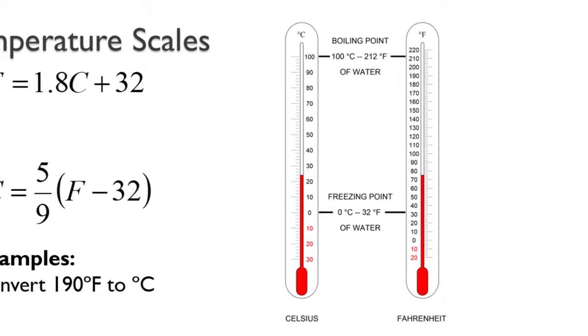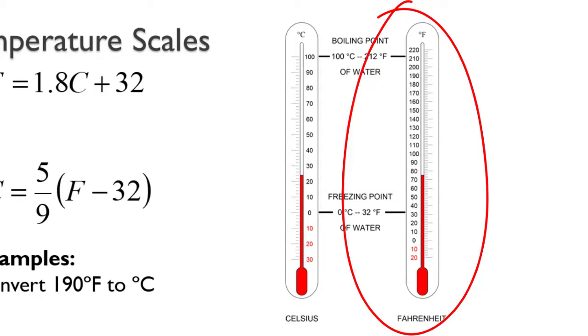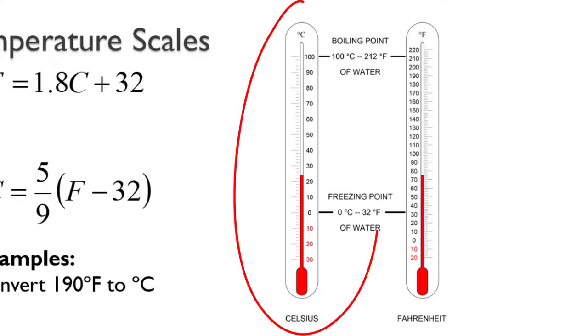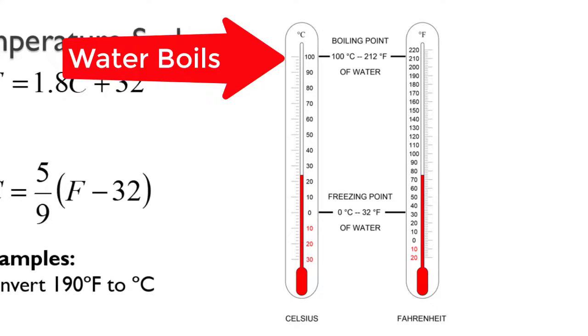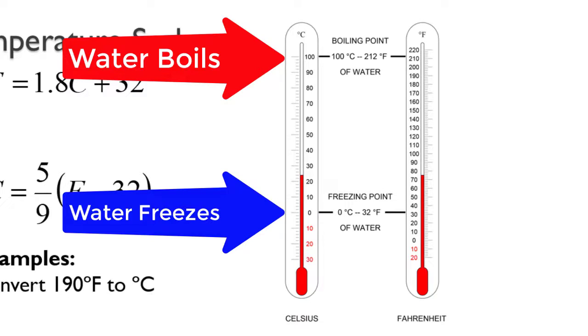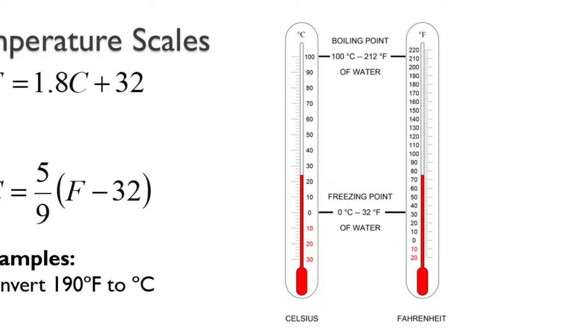So let's start by looking at the two most common temperature scales, the Fahrenheit scale that we use almost every day when we check the temperature outside, and the Celsius or centigrade scale, which is the most common metric scale. The two most common points that people memorize about these scales are the boiling point of water and the freezing point of water. You might remember from some science that you've had before that the boiling point of water happens at 100 degrees Celsius, but it happens at 212 degrees Fahrenheit. Whereas you probably also remembered that the freezing point of water happens at 0 degrees Celsius and about 32 degrees Fahrenheit.